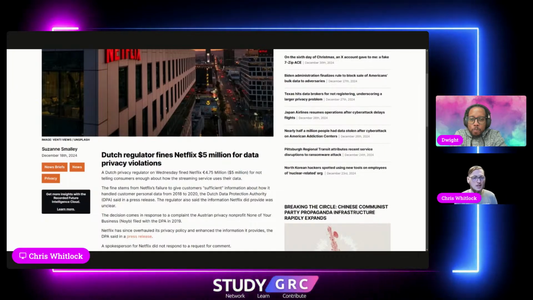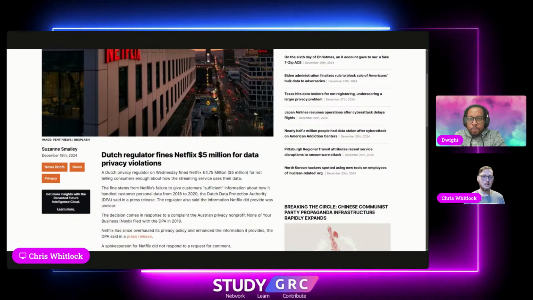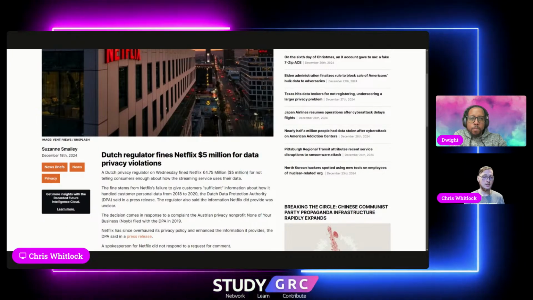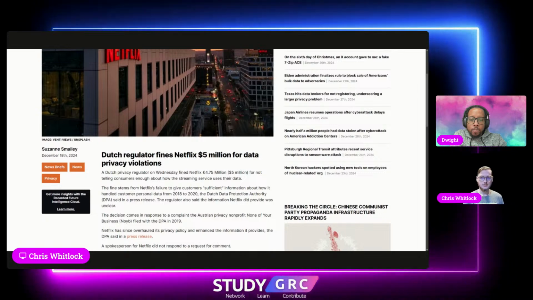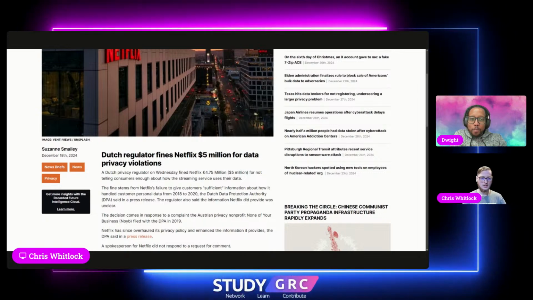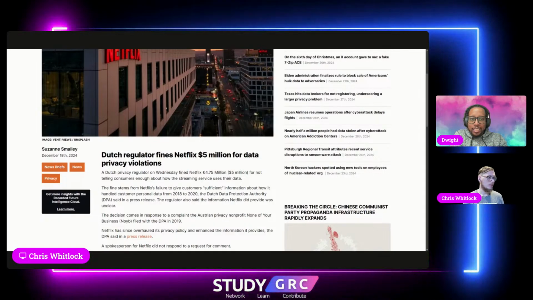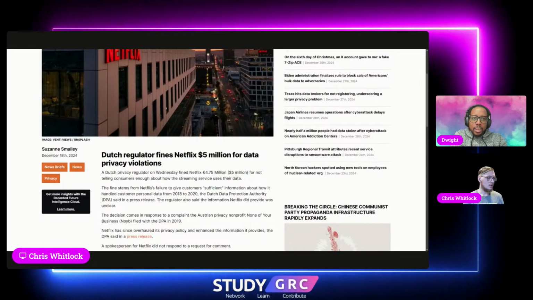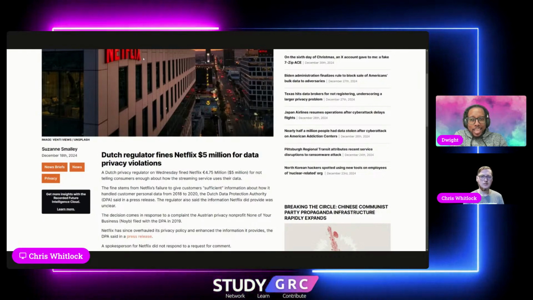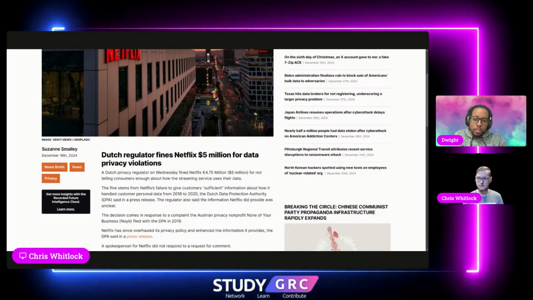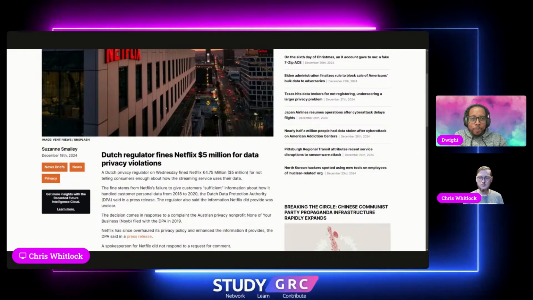Yeah. So Dwight also shared these in the Discord, and they're also in the description of this video, for the two articles we're going to be covering. So $5 million for not being transparent about data usage. Something you gotta be on top of. You gotta explain to people what you're doing with their data. You can't do any sort of vague stuff. And this is interesting and kind of a good thing for people to take a look at, because it wasn't that they didn't have a privacy policy or anything like that, but they were too vague about what exactly they were doing, which is a no-no.